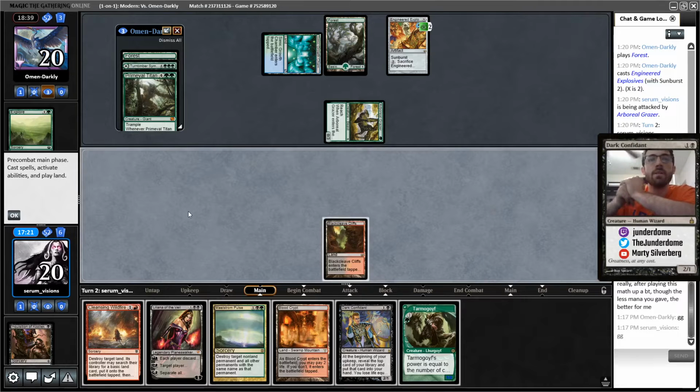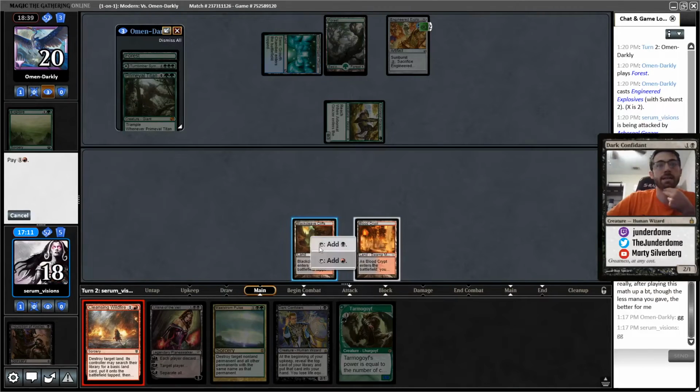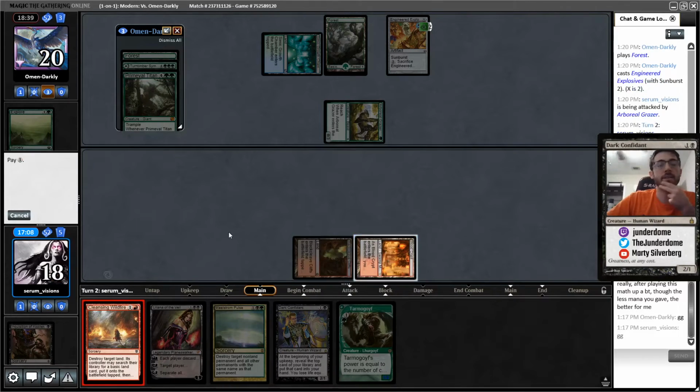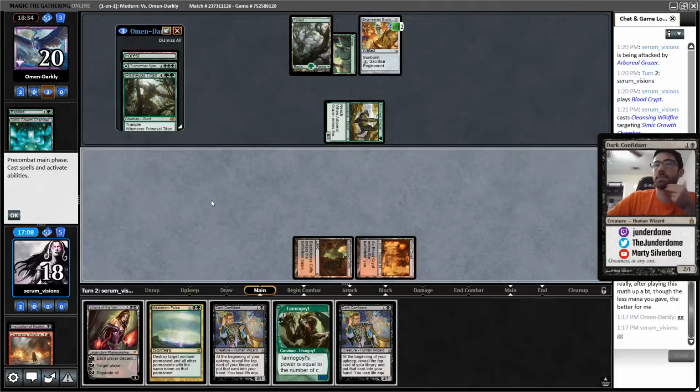I was like, one of the best ways we win this game, I think, is if the Liliana can race their hand. And then, obviously, they've got explosives on 2, so I'm going to Cleansing Wildfire their bounce land here, slow them down, and then hopefully try to hit a land. If I can stick Liliana next turn, I'm going to feel really, really good. But if I can't, I'm going to be real behind.